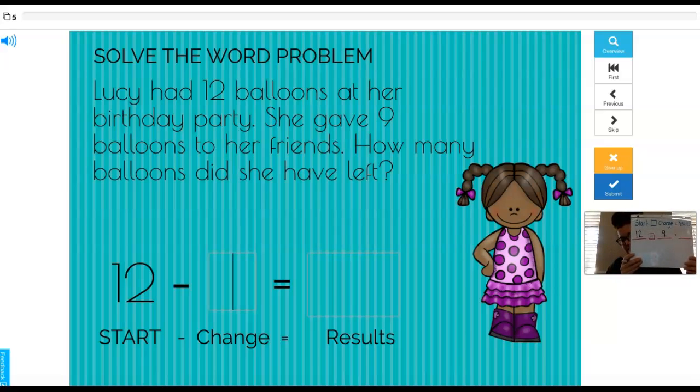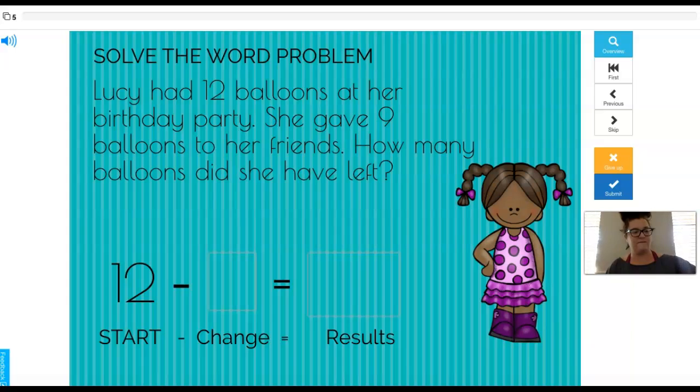Now we can use our touch math strategy in order to solve. So 12, what's 1 less than 12? If I'm not sure, remember I look at that tens place, and I go, what's 1 less than 2? Well, it's 1. I still have to use that 1. So 11. So 12, 11, 10, 9, 8, 7, 6, 5, 4, 3. And what was the last number that I said? I said 3. So 12 minus 9 equals 3.